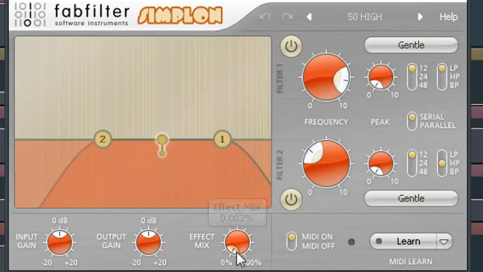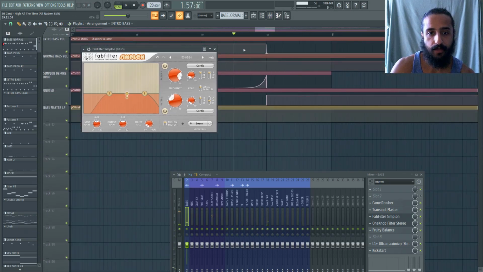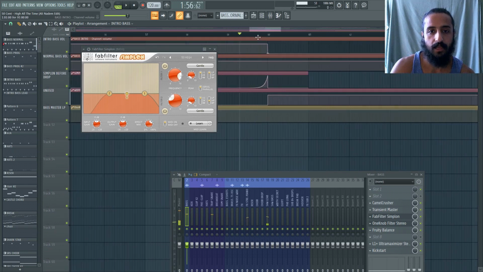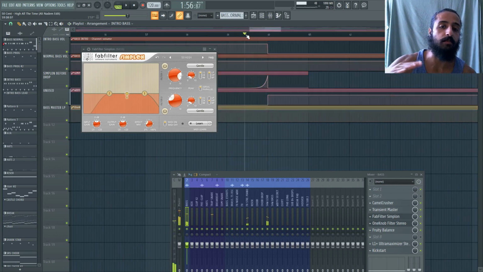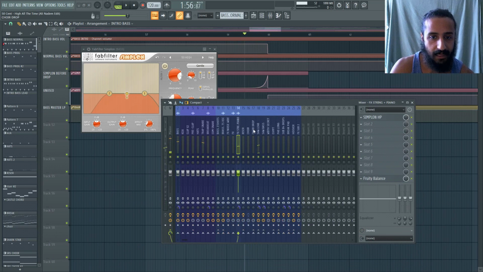12 dB. And what's happening is that this is being automated. So I'm going to mute this so you can see this in action. So right before the drop, I'm talking like this one is very sharp. It's almost just like a small little bar here, you know what I mean? It's not even like the full bar, but just a little segment here, and it's creeping up and high passing a variety of stuff. I think I'm doing that for an effect string.